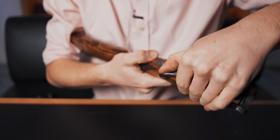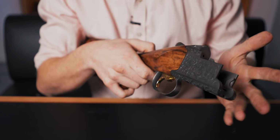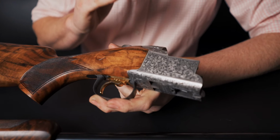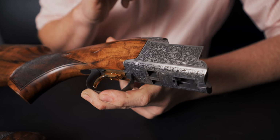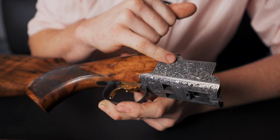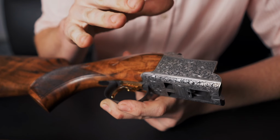Before we go into the action proper, it has a gold adjustable trigger. It is manual safe out the box. It can be converted. Drop points, wood to metal fit is very standard Browning, which is good. The action itself is completely laser engraved. It's one of the few high-end Brownings that is. However, they use a very clever process passing over it 2 or 3 times, doing different techniques that gives you different depths, different textures, and actually a really high quality hand engraved look without the associated price tag that would come with a completely hand engraved gun.